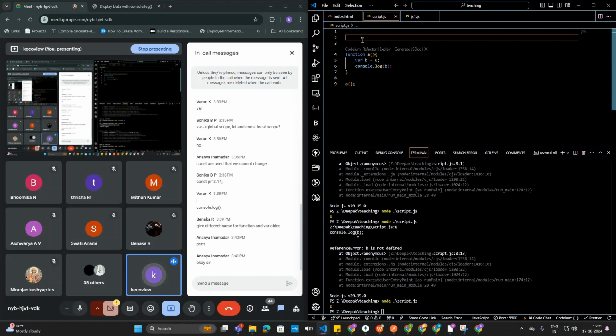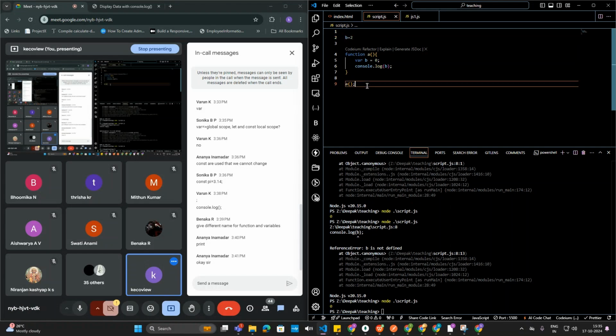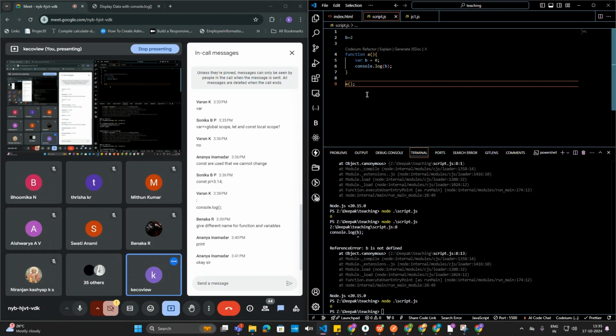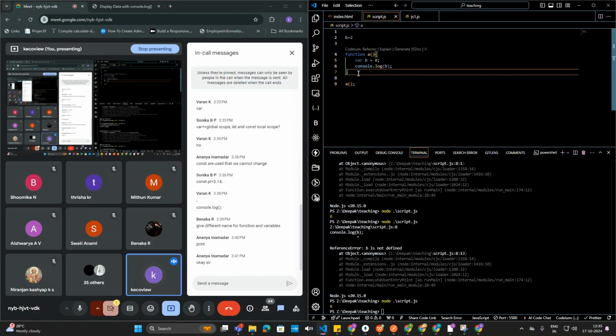And one more thing, guys, let's say I do b is equal to 2 over here. Do you think that I would have an error over here, or could I do this? I have declared my variable over here, but I have assigned a value over here. Am I allowed to do this in normal coding, or will it lead to an error?